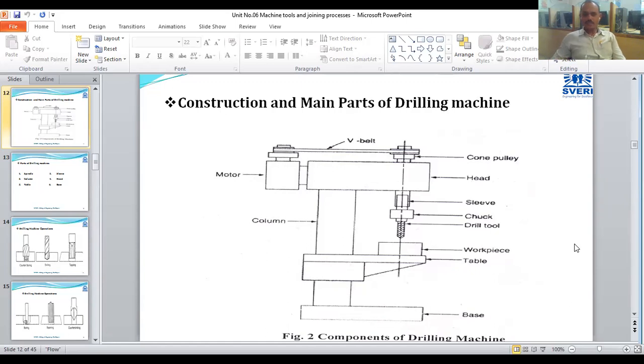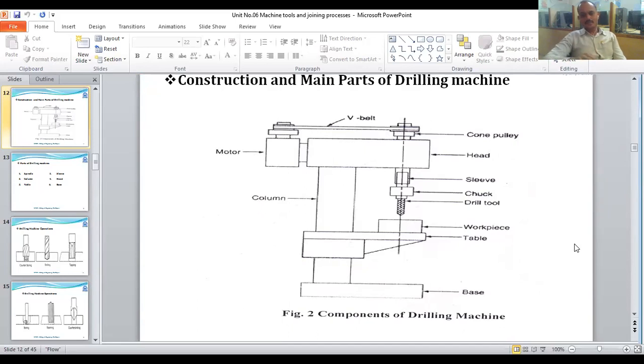This one is the image of drilling machine. Have you seen such type of drilling machine before? If you visit a workshop, then you can observe such type of machines are available, or lathe machines are also available in the workshop.